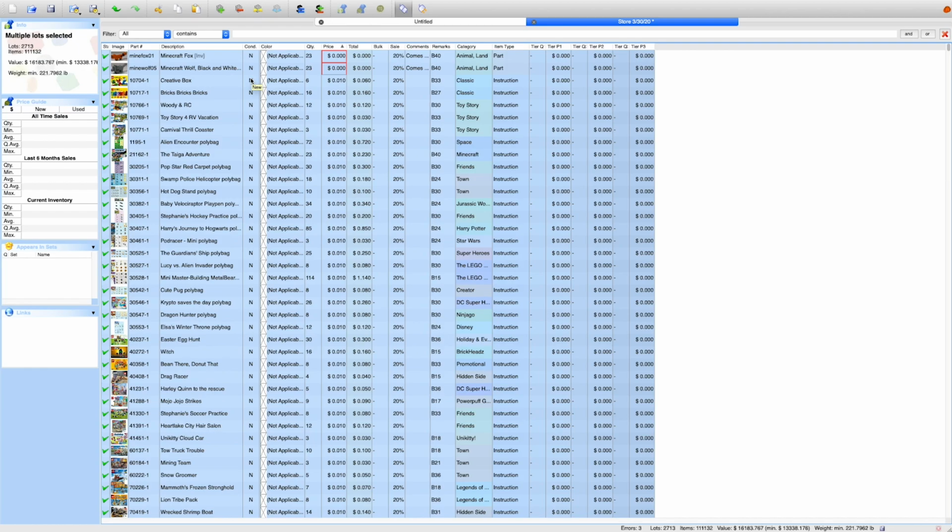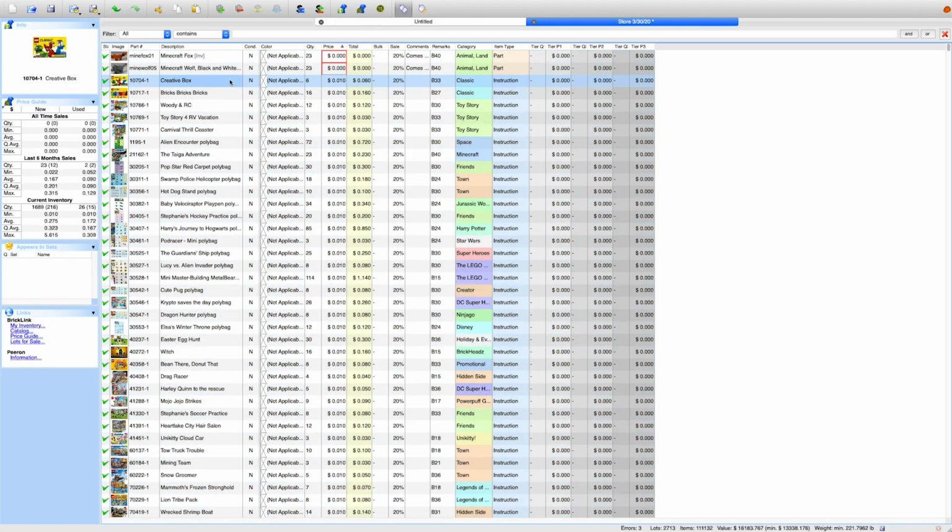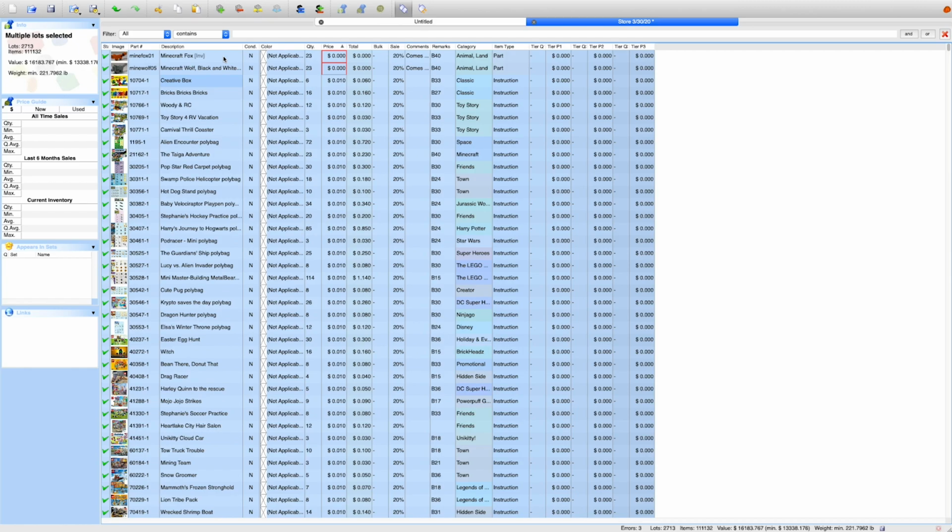So these are custom pieces I had to put in because I decided to build them as opposed to part them out. What I'm going to do here, and this is what you can do as well if you have pieces like that, I'm going to do Command-A or Control-A, and then I'm going to hold Command or Control and just deselect these. So now they're not included, which is perfect.